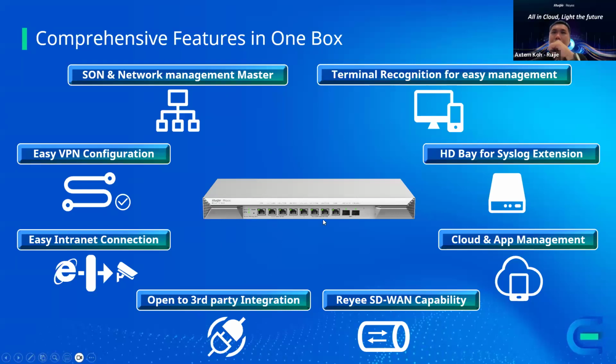And for the highlight, especially for these boxes, we want to push them to the customer side. What is the most highlighted selling point to your customer? SD-WAN. A lot of people are looking for SD-WAN solutions, especially in these few years. And finally, Reyee has come with the SD-WAN solution with the EG router. It can work with SD-WAN, and we have also opened third-party integration for the EG, integrating with the PMS system. I'm going to share that later on.